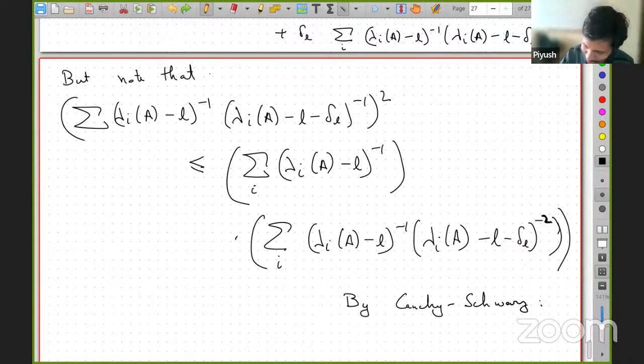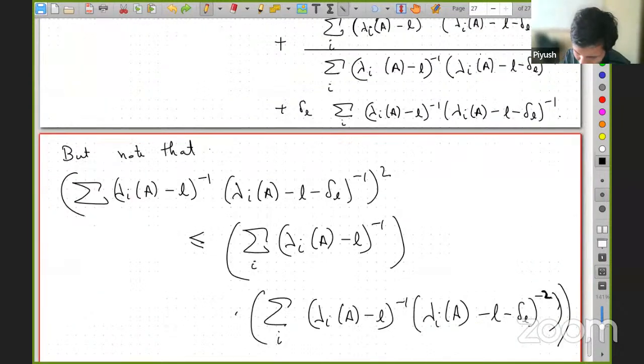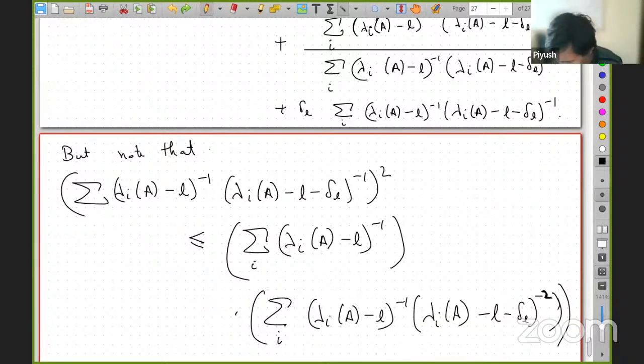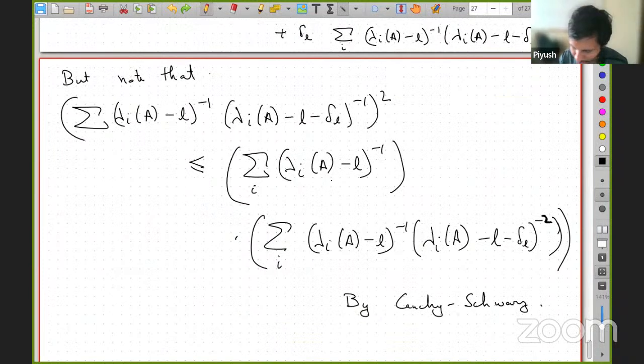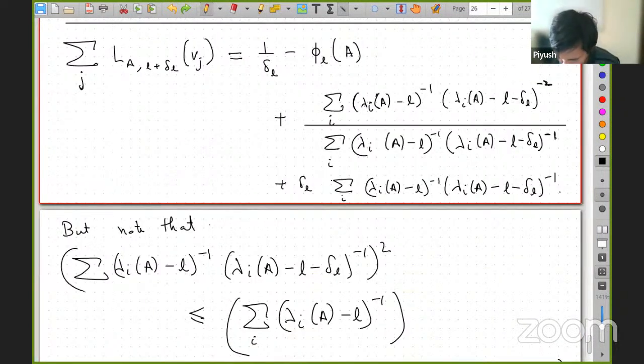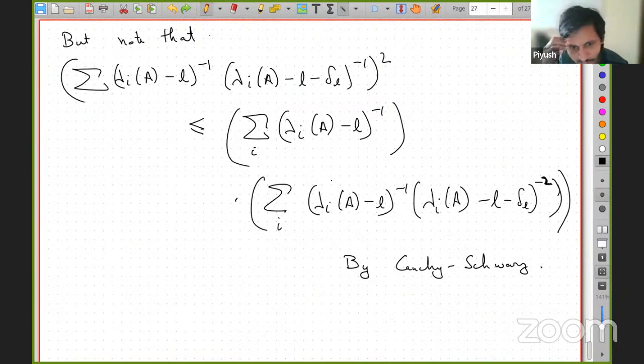The crucial point is that you want to compare to this term. So you break it up slightly differently. You break up a square root of inverse of lambda minus L inverse. So what does that mean, right? Let's just, give me 1 second.